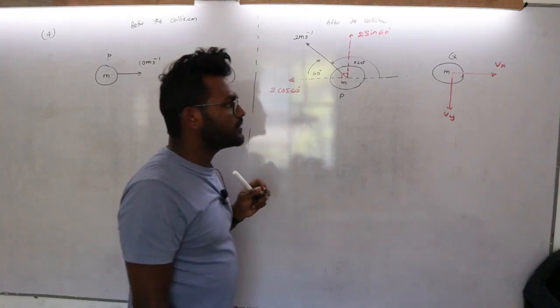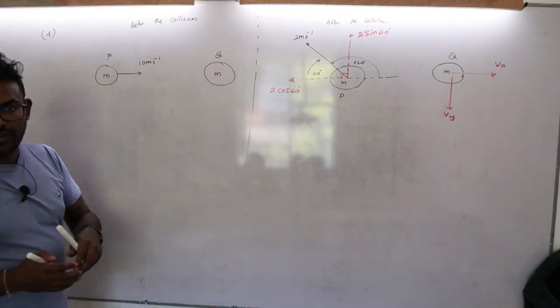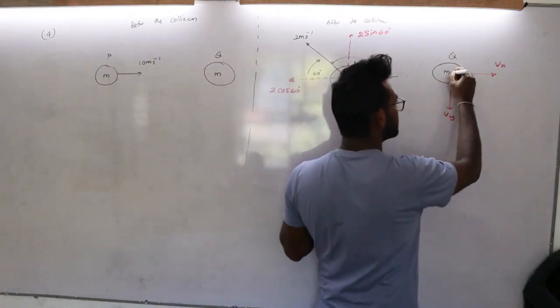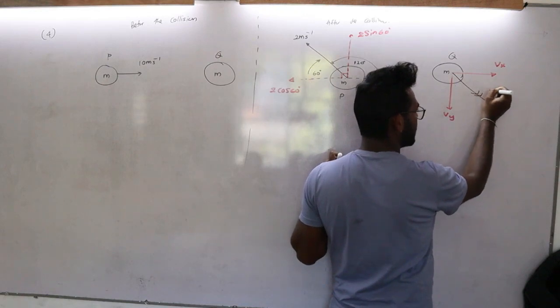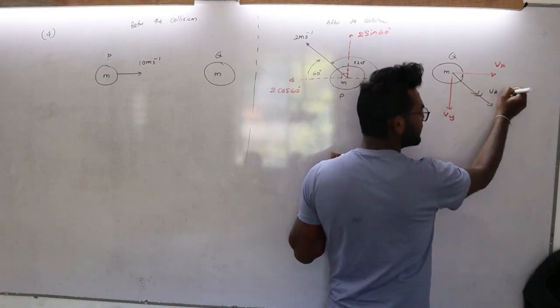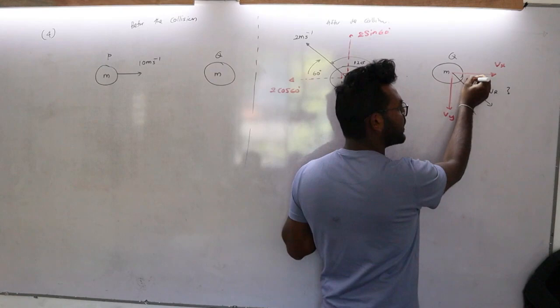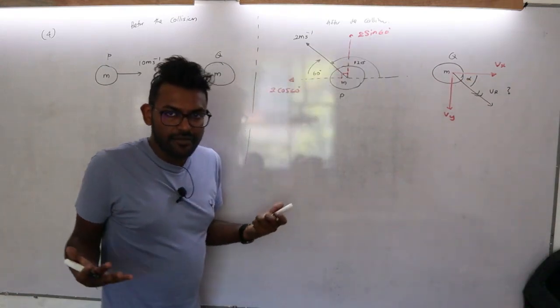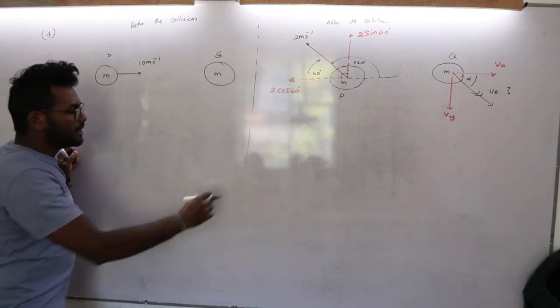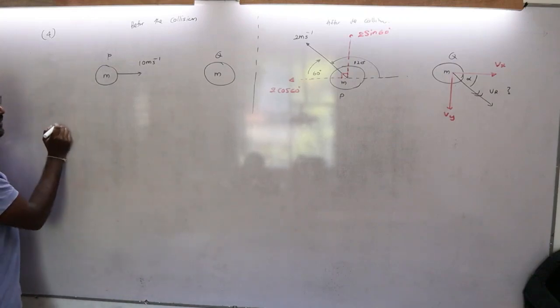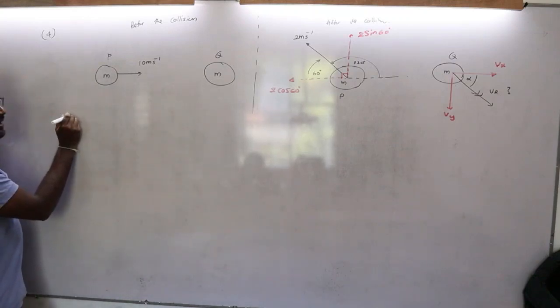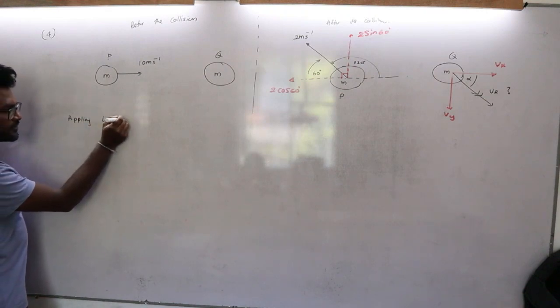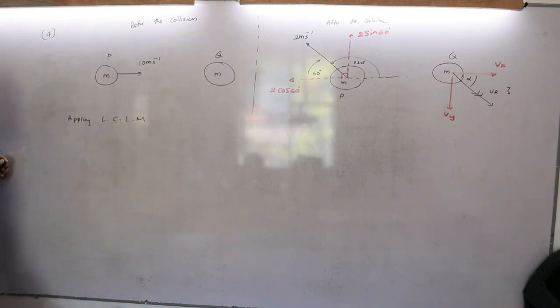We can easily find out the components, and later on we can find out the resultant, which is going in the middle, like this. That is our ultimate goal, and we also need to find the direction, which is alpha or something like that. Okay, let's do it. How? We can apply the law of conservation of linear momentum. We can write that abbreviation, right?